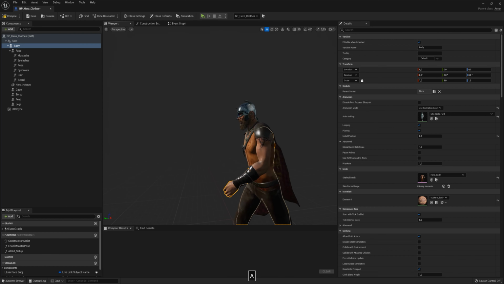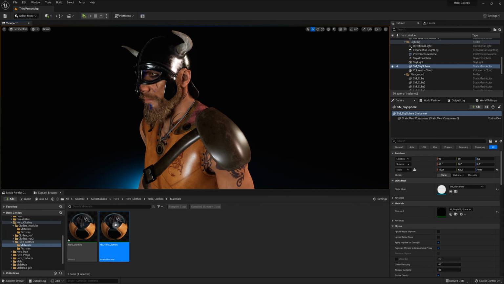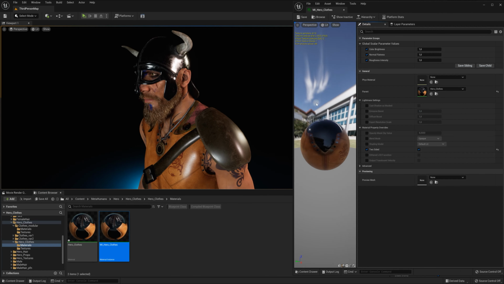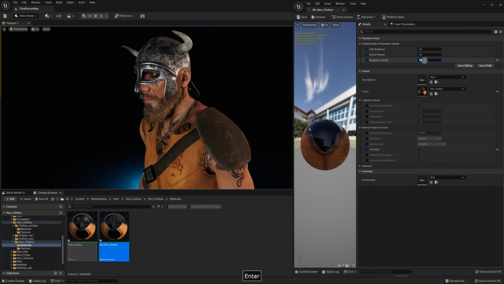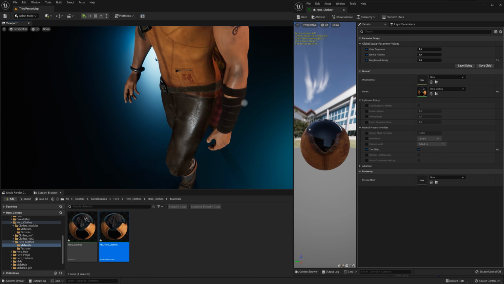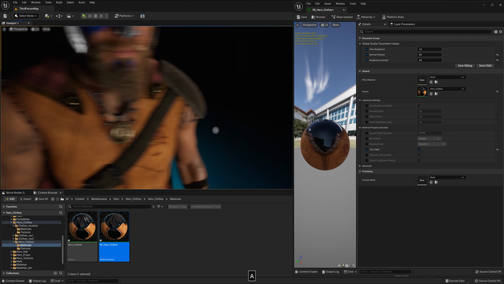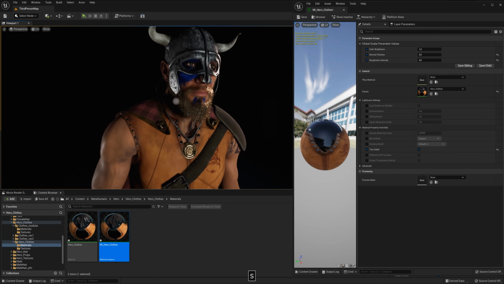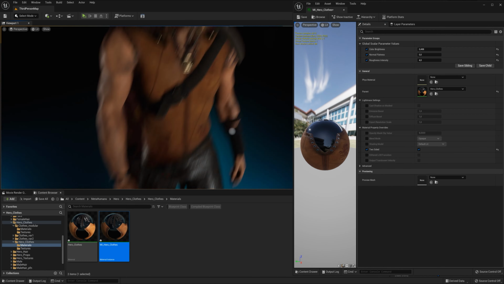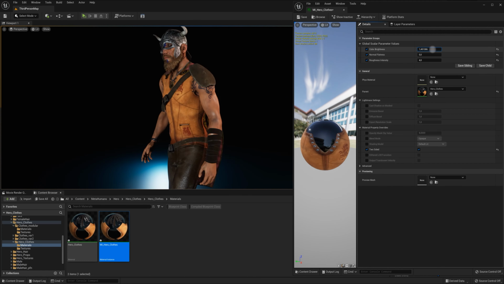Let's have a look at the material instance by the way and adjust the parameters that we created. First of all, the outfit is way too glossy, so I'll set the roughness intensity to 4. Next we have no normals at all. Since we set the parameter for flatten normal to 1, all normal information is completely flattened, so let's set this to 0. With the brightness parameter you can make the outfit look darker or brighter. I will leave it on 1.